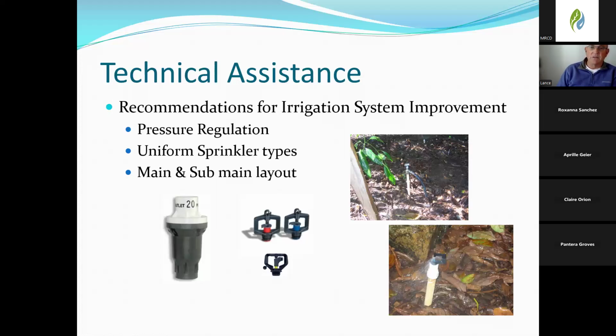Whereas if it was a 2-inch line, we would lose 20 pounds of pressure. So if we were 65 at the bottom, we'd be 45 at the top. 45 would still be sufficient. It would work, but it wouldn't be as efficient as a 3-inch line.